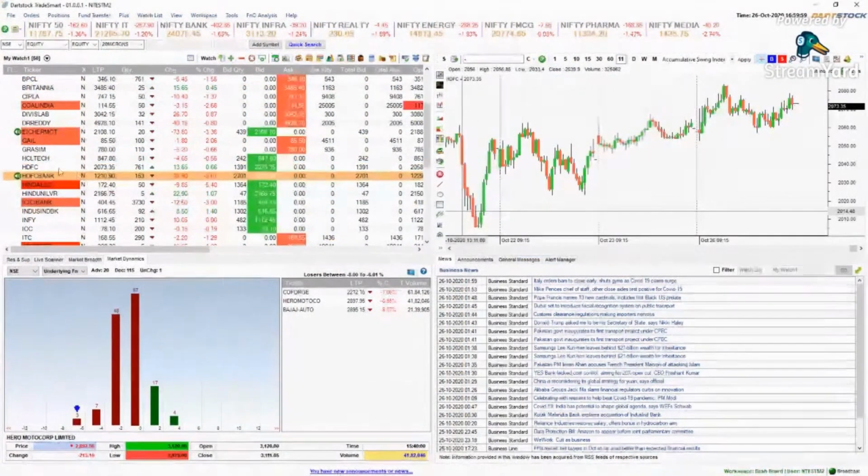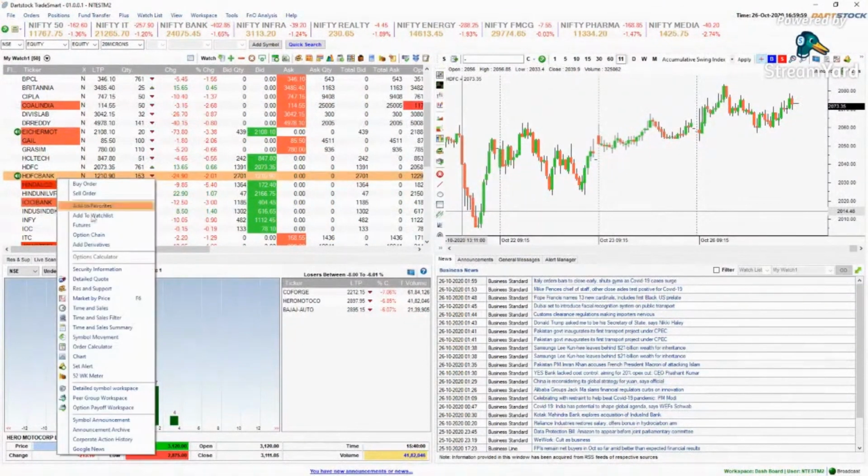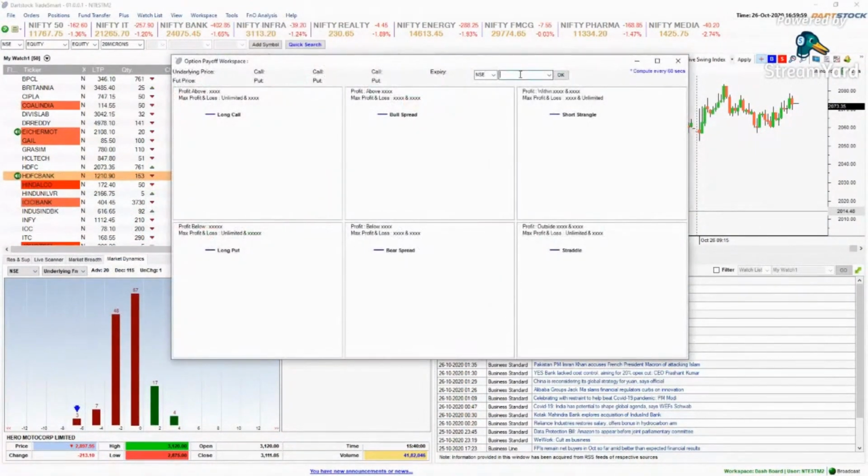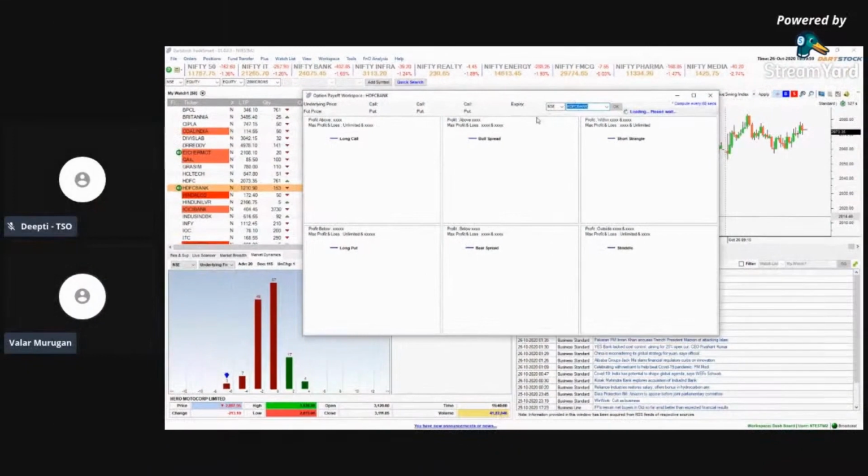Okay, I hope you had the patience to watch this stream with us till this minute. You see, right click here, and you have something called option pay workspace. Okay, now, I think it depends on the features, but it's not there. But of course, you guys can find option pay workspace here, and you can pick up whatever company you type here, and just click here, and it loads HDFC Bank, and you guys can decide what to buy with that.